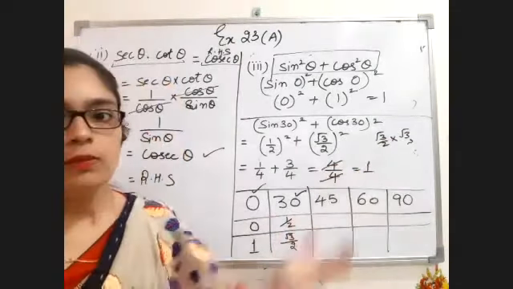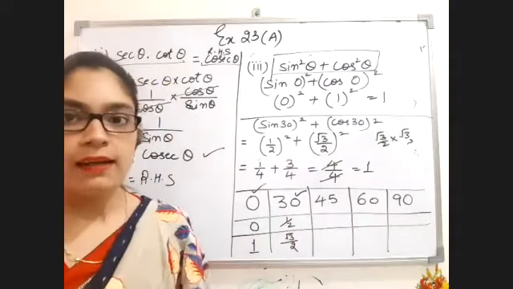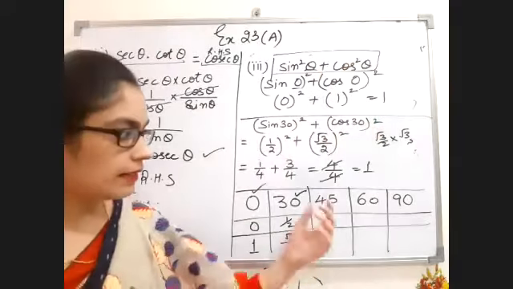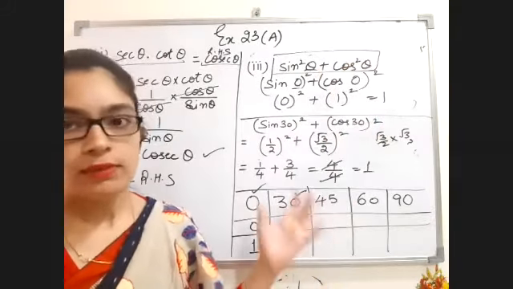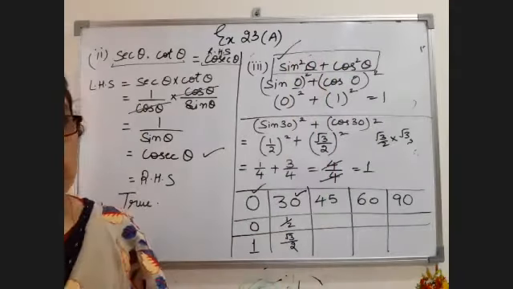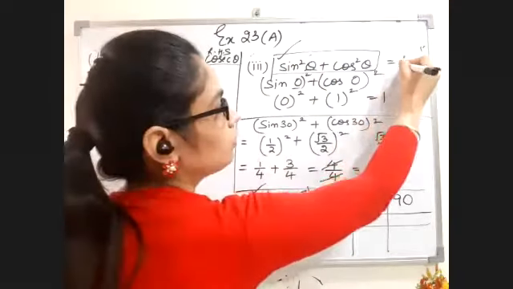So this also is 1. And you can see for any angle, when theta is same, like here I took 0, 0, here I took 30, 30. Now if I take 45, 45, that you can check. So always when you are adding the squares of sine and cos, you will get the answer equal to 1.